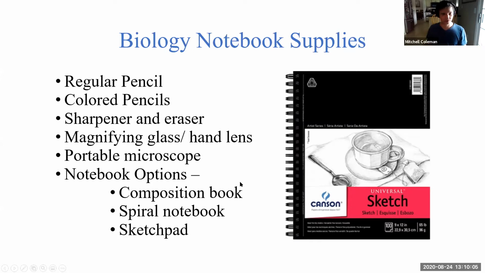There are a couple of other required pieces of material. One is a magnifying glass, and I went ahead and gave you a suggestion on the syllabus. I got that. Wonderful. Amazon Prime works very fast. Yes, even in quarantine. Amazon is wonderful, I depend on it, and that's great that that link worked. You don't need to have that specific lens. That's just the one I recommend. If you already have a hand lens or a magnifying glass, feel free to use the one that you already have. You don't have to use the exact same model.